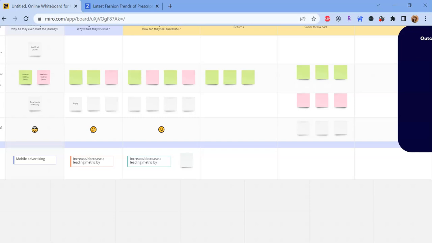Remember that these are your maps. You can customize them as much as you need, put in the steps that you need, add and subtract columns and rows as necessary. Really try to get into the motivations of your customers and use data to create a narrative of how customers are engaging with your brand. It's going to increase your empathy for your customers. It's going to give you more insights into how all of that data comes together to profile your customers. It's going to help you understand your marketing funnel. And more importantly, it's going to make you a more effective marketer.